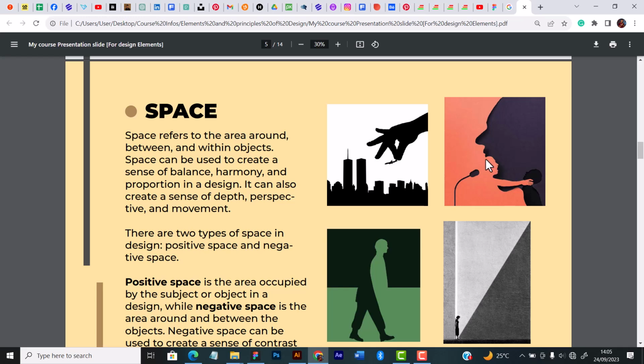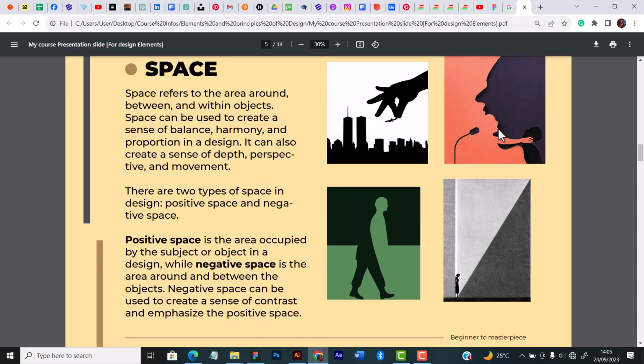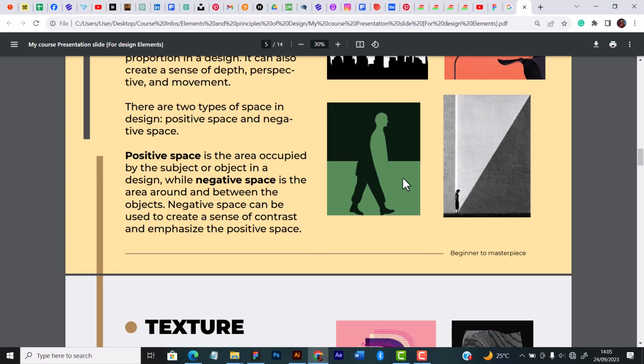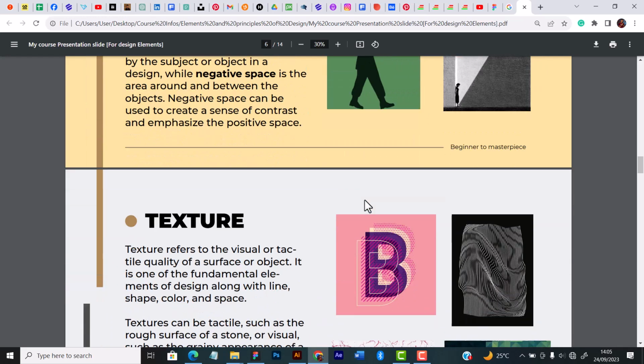You see the negative space is being created with this other human face here that has been created in the mouth of the other person singing. Here we also see positive and negative space used. You see someone walking and the upper side of his body is in front of the second one. So you see how space is being used here to convey a meaning.